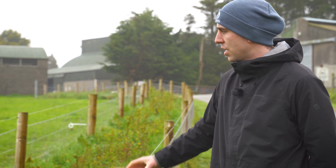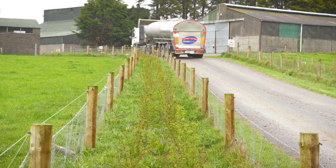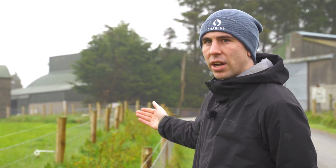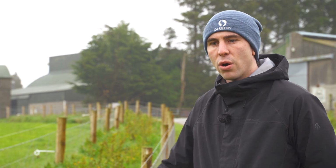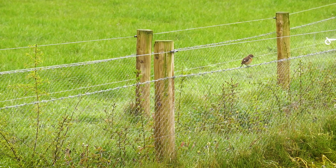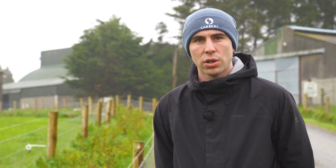And then we've also chosen this location because it was a part of the farm that wasn't used for agricultural practices. It was just a mown lawn, and then we've connected the farm yard back here down to the rest of the farm. So we've created this corridor to connect up parts of the farm. We've got these networks for nature so that species can move around in these habitats. So this is a nice example of using the trees from the West Cork Trees Project.